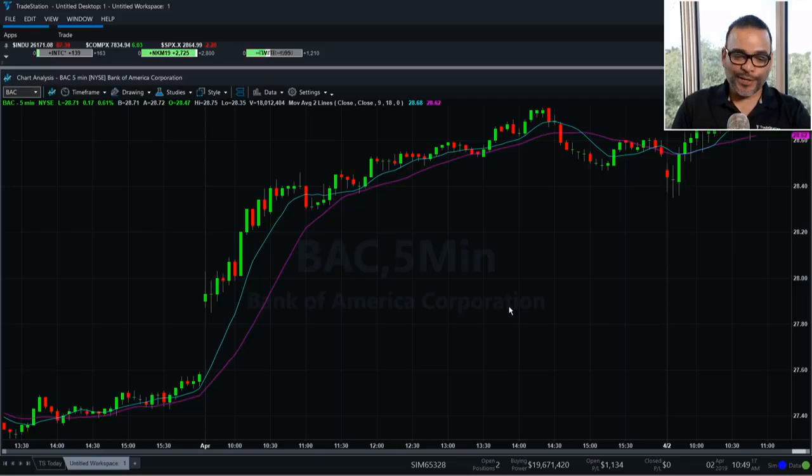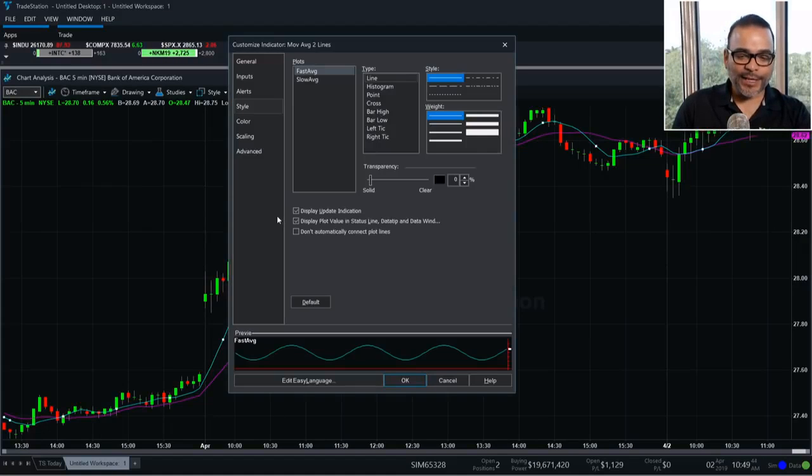As soon as it goes on the chart, you can see the two lines. I'm going to make the lines a little bit thicker so they're easier to see on your video player. And I do that by double clicking on the lines. You're going to learn this as you start using TradeStation. You're going to learn that double clicking takes you to the customized dialog of different items in TradeStation. So I just said, I wish the lines were a little bit thicker. So what I do, I double click on the lines. It doesn't matter which one you double click on. And it takes me to the customized indicator dialog.